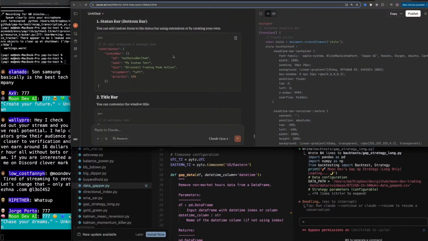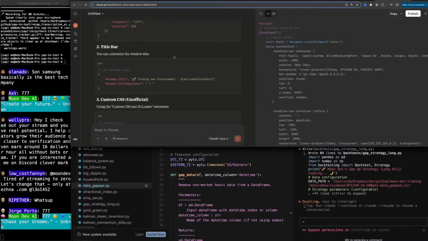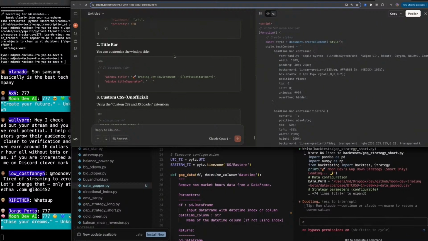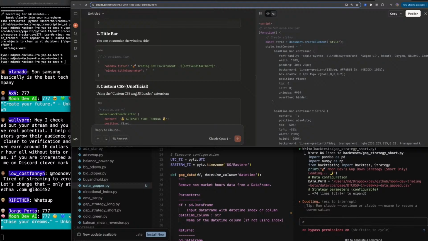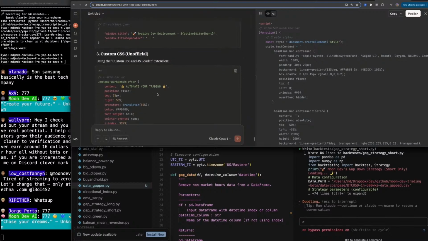Title bar, you can customize the window title. Customize CSS and JS loader extensions.